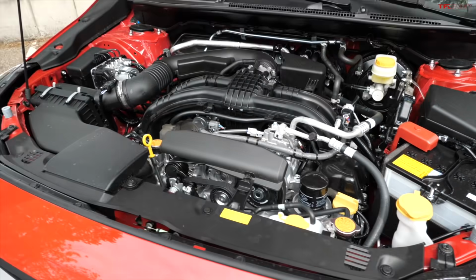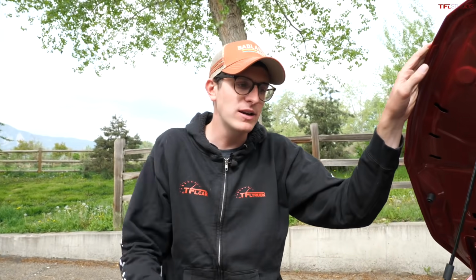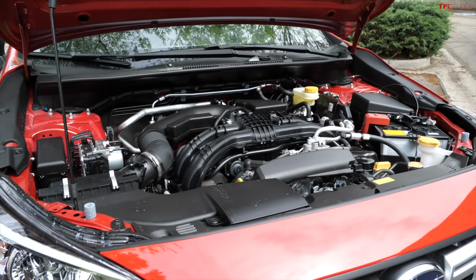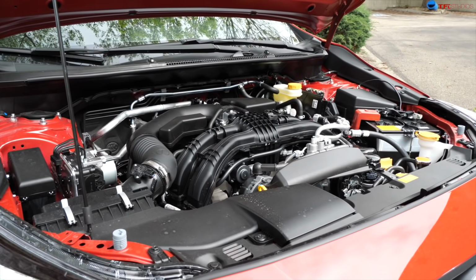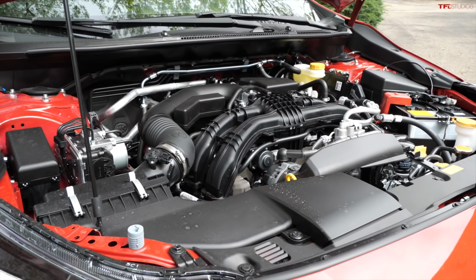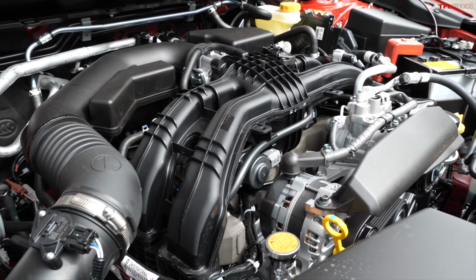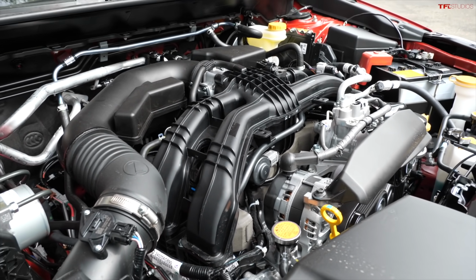Initial impressions, well, I'm still trying to break this in. You know, it's a brand new car, but it is quite slow. I mean, it's faster than walking. I think it's quicker than walking. But genuinely, this has got to be one of the slowest new cars you can buy. Honestly, I'm not too concerned with that whatsoever because this is not meant to be a speed demon. It's just meant to be a good all-wheel drive car to get you through the snow and to do it efficiently. And I think this engine should do that just fine. Once you're up to speed, it does a good job of maintaining 65, 70, at least from what I found in this brief testing, but it is quite slow getting to 65 or 70.